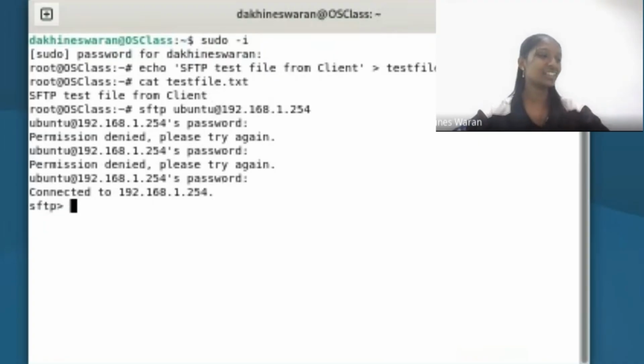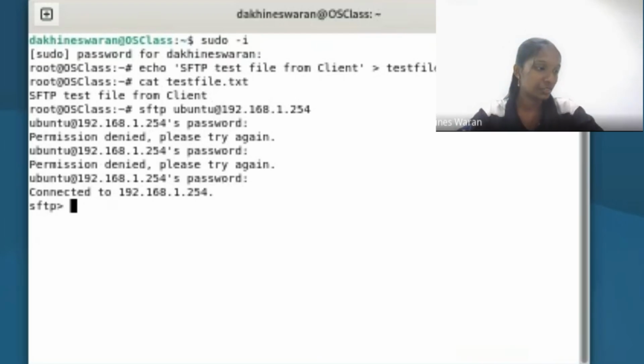I have connected to the SFTP server at 192.168.1.254 using the Ubuntu user. After entering the password, I get the SFTP prompt. This confirms the connection is successful.